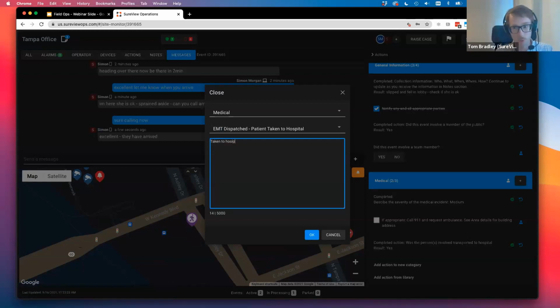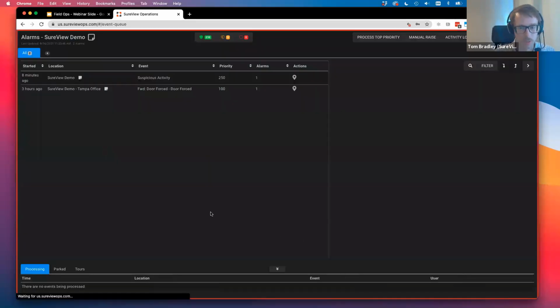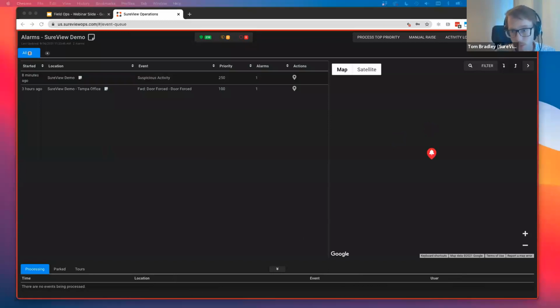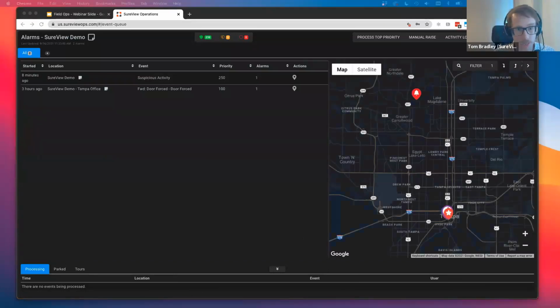But what you should see for an operator is there are only a few clicks to do here. We try to make this really quick, really easy, as long as Simon can type, to get you through this and back to the alarm queue. So this whole process can be done with very little training on the operator side and at speed, so your response times are quick. You can get through this incident and move on to the next one as you need to. Once you're done, you come back to your main screen and see any other alarms in the queue ready to go.